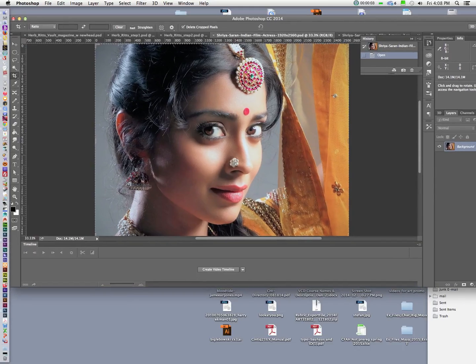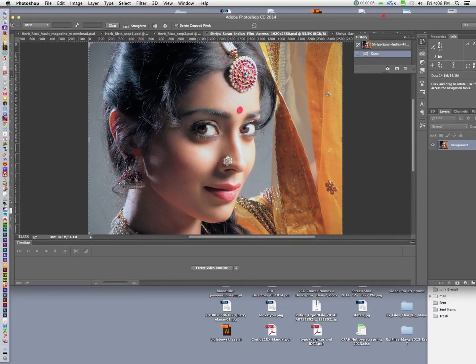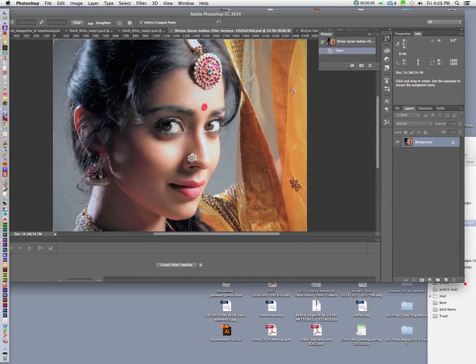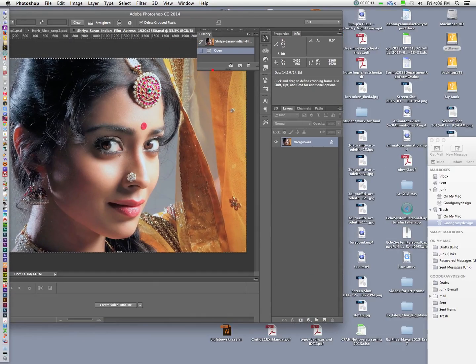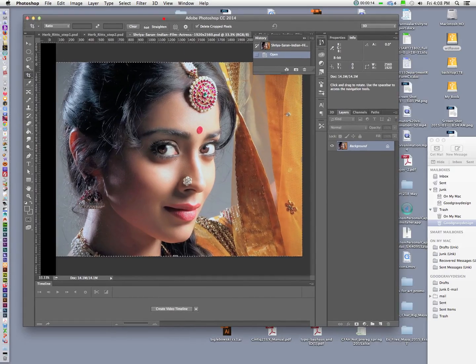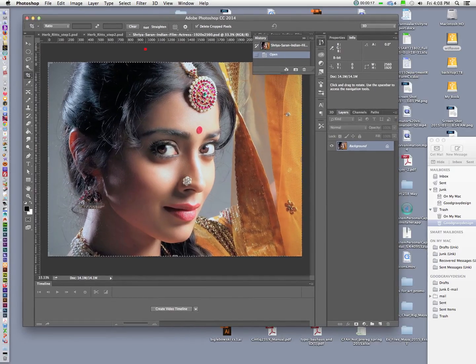Today I'm going to show you some compositing techniques. It's something that we did in altering this Indian movie star's face. We started off with Shreya Saran, this Indian film actress, and as you recall, what I wanted you to do was to alter her face, alter to the point of removing all her jewelry, covering her hair, and removing this nose jewelry and her earrings, and coloring her skin and her lips.